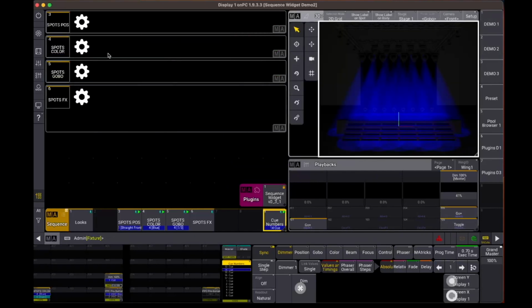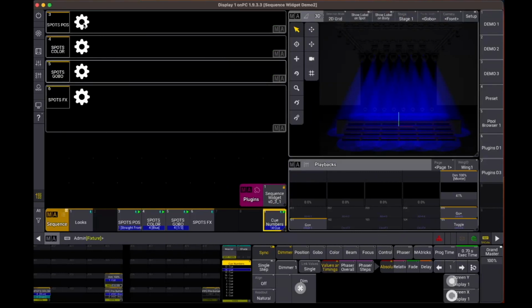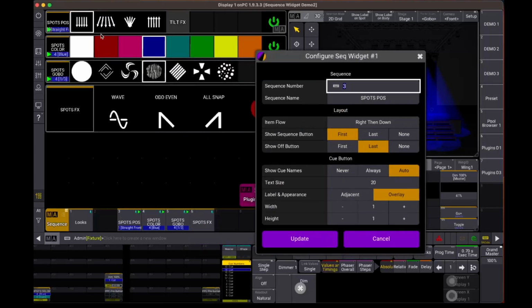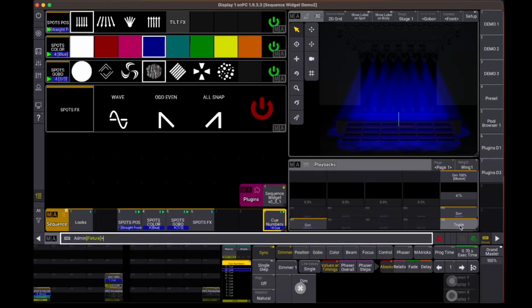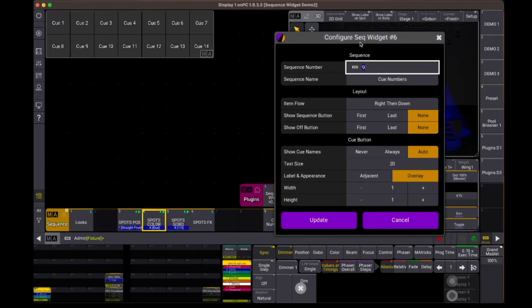All the sequence widgets now show a configuration layout. Currently there's only this cogwheel and the sequence itself, which opens the configuration for this specific widget. By the way, this button is common for all MA3 Pro plugins. In each plugin, this might do something else related to configuration. So now I open the preferences or configuration for this widget.